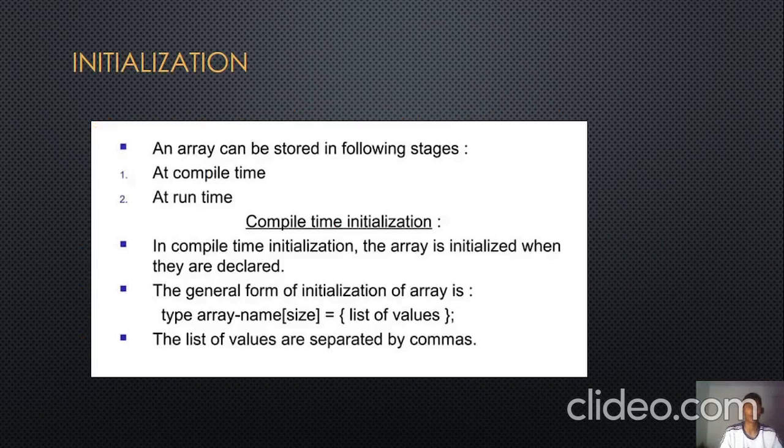Initialization of an array. An array can be initialized at two stages: compile time and runtime. Compile time initialization: in compile time initialization, the array is initialized when it is declared. The general form of initialization of an array is: type arrayname[size] = {list of values}; The list of values is separated by commas.